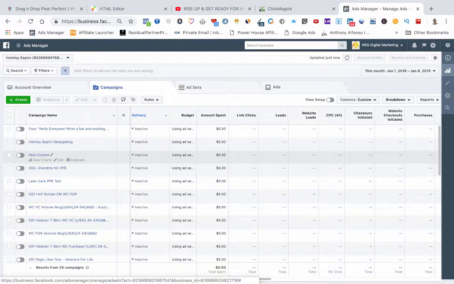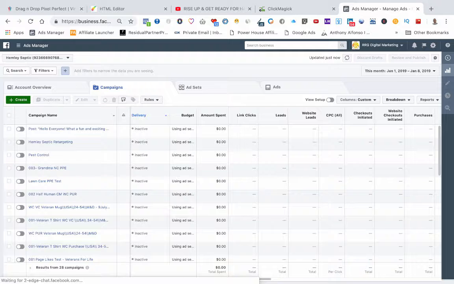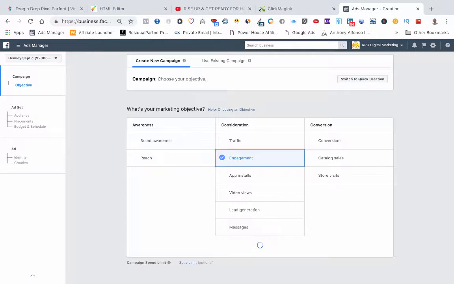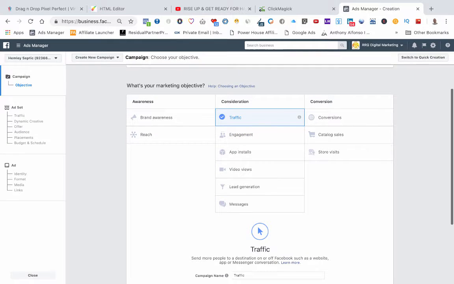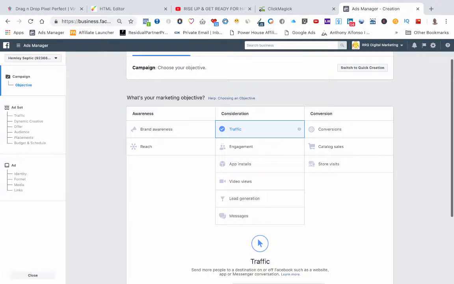Basically, with affiliate marketing, we are going to be dealing with traffic, PPEs, video views, and conversions. And just bear with me when I say what I mean with that. If you're a newbie for Facebook ads, let's create one ad so I can show you what I mean. This is what we're going to be dealing with. Traffic means Facebook is going to find people that just like to click on things. So this is traffic.